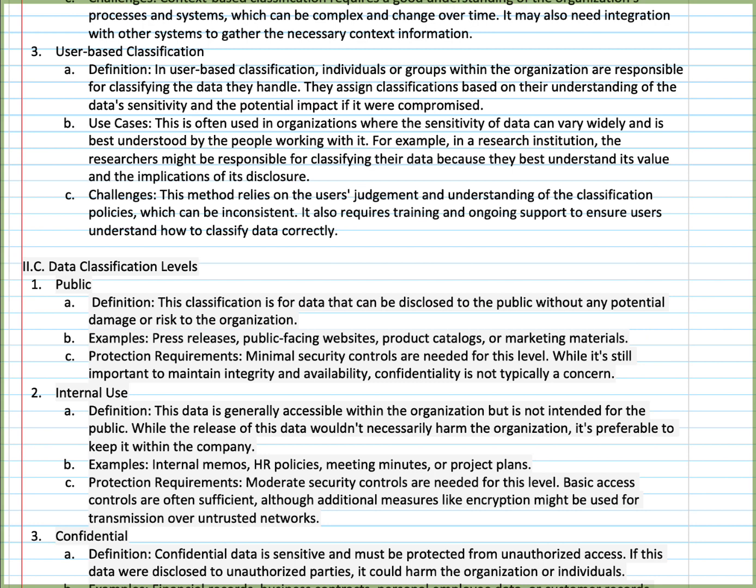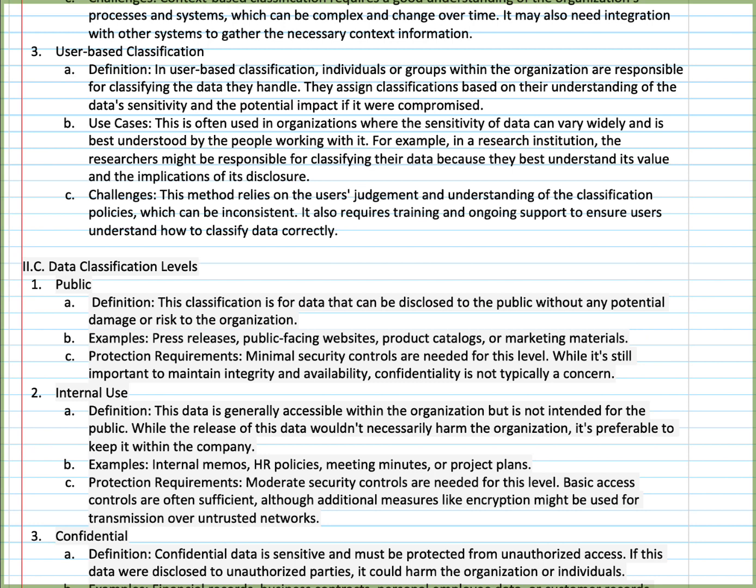If I do it wrong, I could be in trouble. So they may classify it much tighter than maybe they should. I hope that makes sense. But realistically, it comes down to an individual classifying it how they see fit, secret, top secret, whatever it might be, and then they will label it that way.